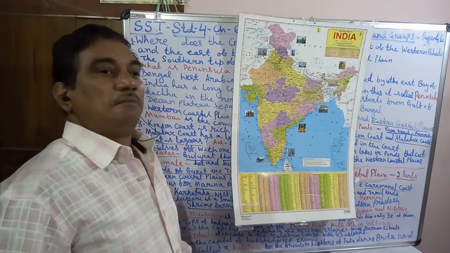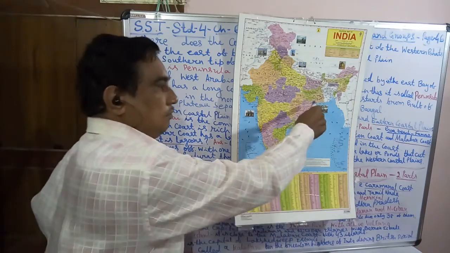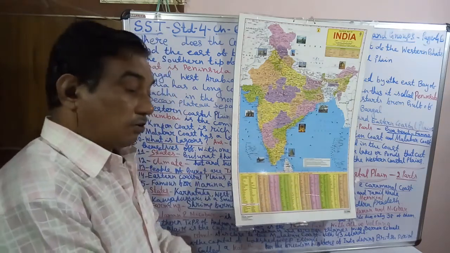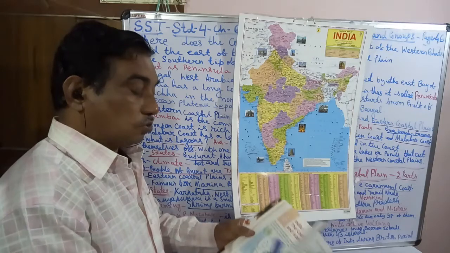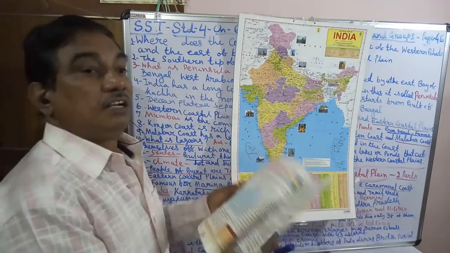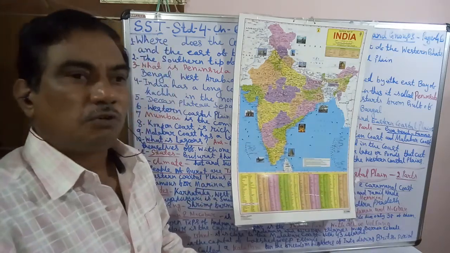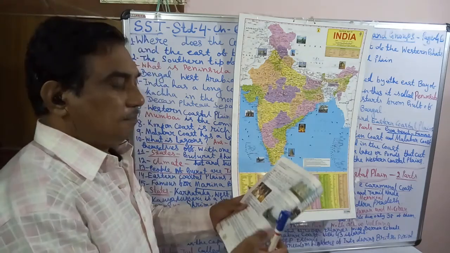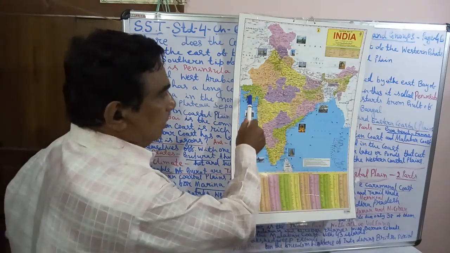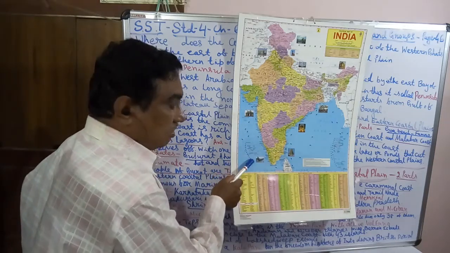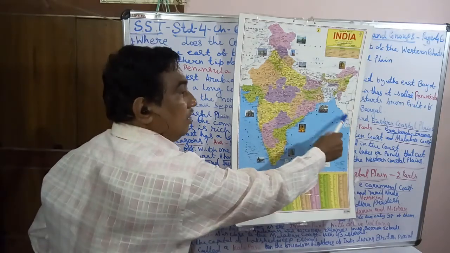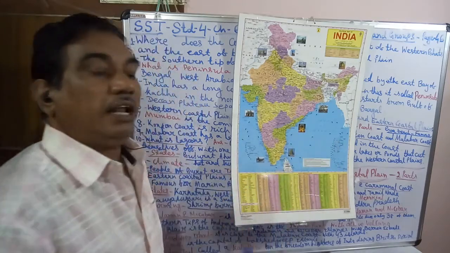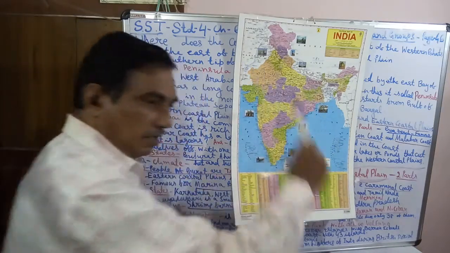Okay. Then island group. It is always all about the eastern coastal plains, but our topic is the eastern coastal plains and island group. Then come to the island group. The island group is the two islands, Lakshadweep and Andaman and Nicobar. Here is the Arabian Sea, that is Lakshadweep. And in the Bay of Bengal, that is Andaman and Nicobar. Two islands are there. First come to the Andaman and Nicobar.